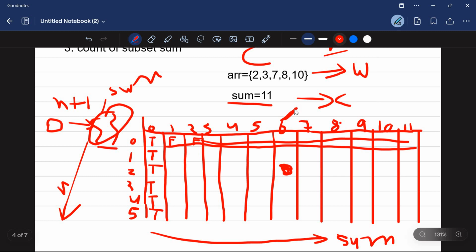But suppose there is a subset whose sum is 5, we can see that 2 and 6 make 5. So if it is true here, we can take it.